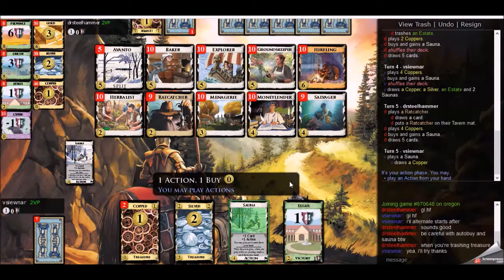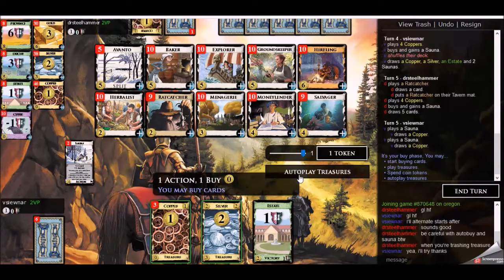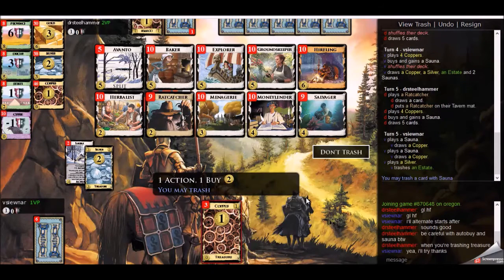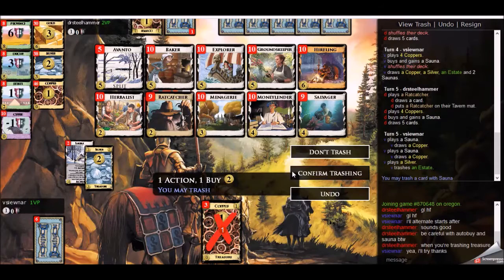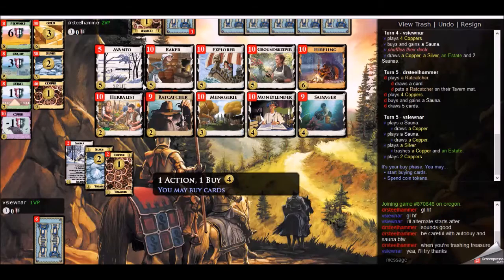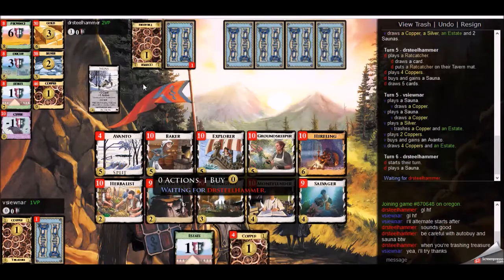So I've had good draws with the Sauna up to this point, right? They've shown up with my single silver twice now. Extremely happy about that. My opponent is also enjoying some good draws. His Ratcatcher and Salvager both got used before he shuffled again. So again here, this is why I'm pausing every time I have at least $4. Do I want to put the Salvager in now, or do I wait and pick up an Avanto instead? So I think here I am going to pick up the Avanto still, just to try to stabilize the draw.